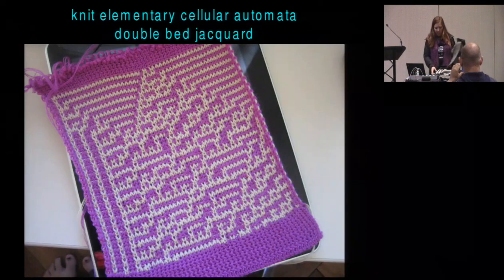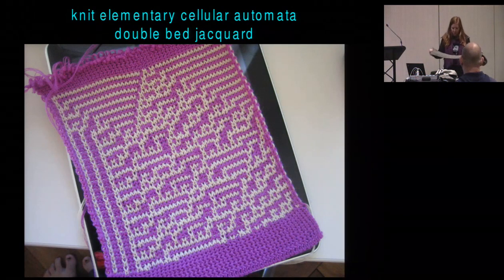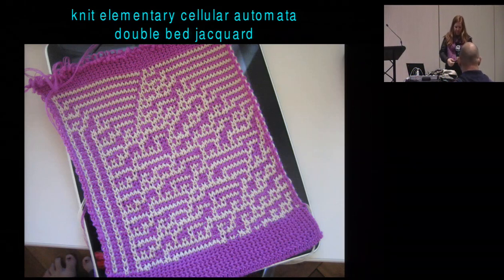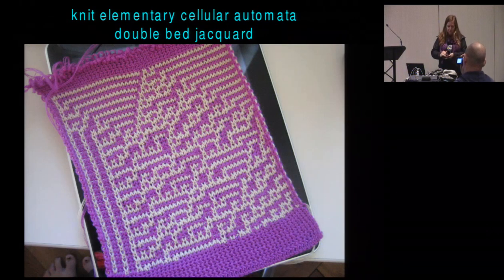Side note. So in all of this, I had gone through this journey, kind of put things aside, and then the very favorite thing that I had knit were elementary cellular automata. They looked really cool in knitting, very simple, but yet they had generative patterns that would go all along the length of a long scarf. And it's what had originally inspired me to figure out how to do double bed jacquard, because if you have a big patch of color at the beginning of your knitting and you do that in single-sided knitting, even if you fold it back and sew it to itself, it loses its structural integrity along the color change edge of the big block of color.